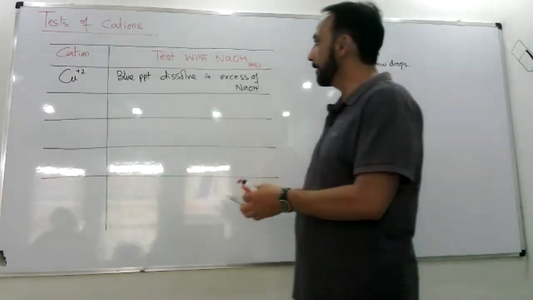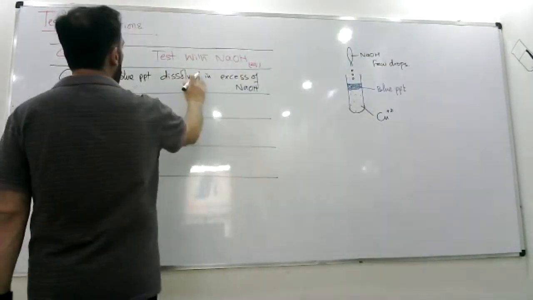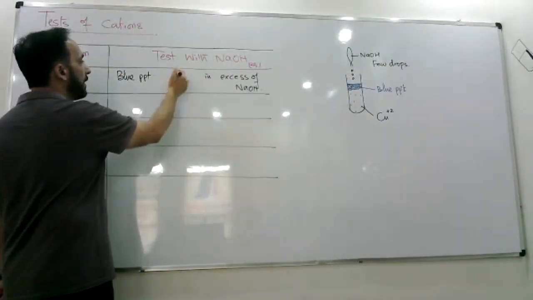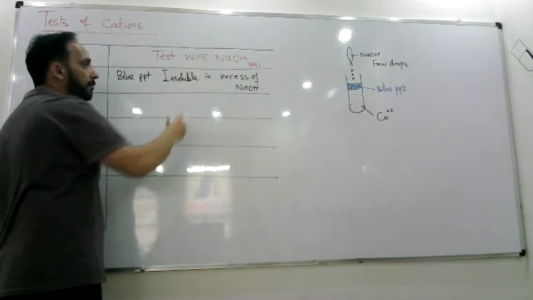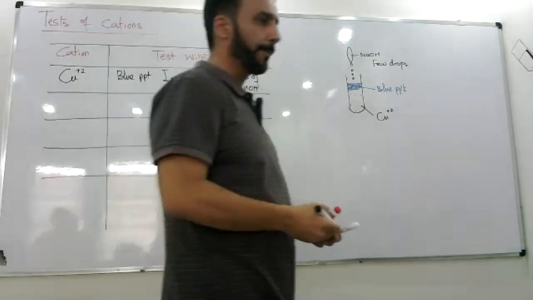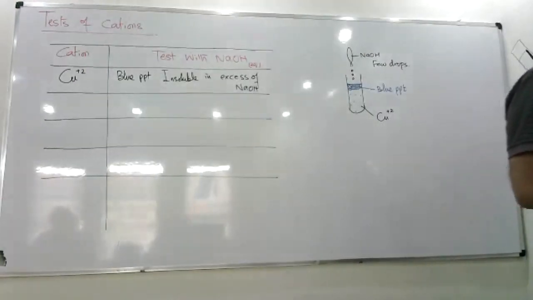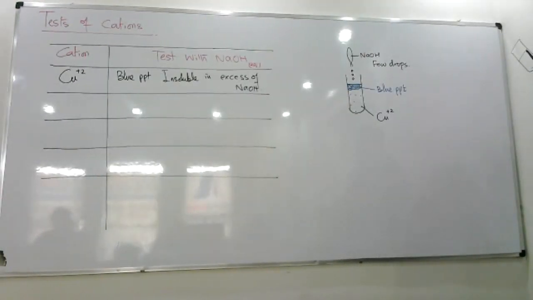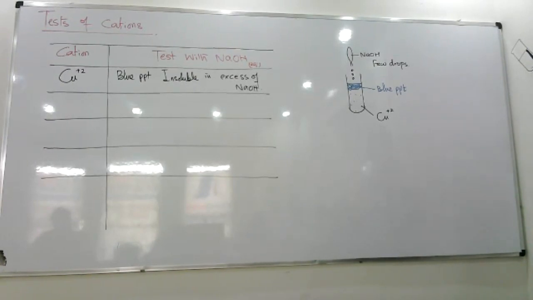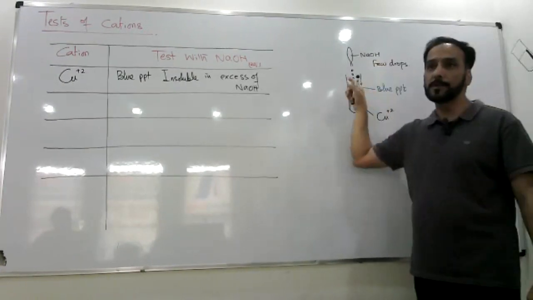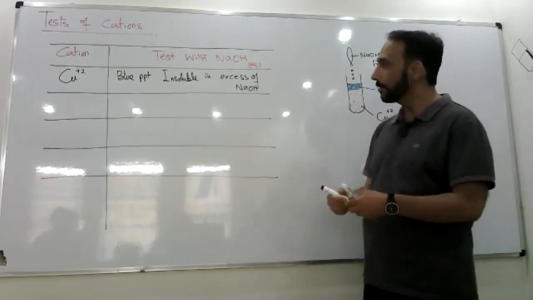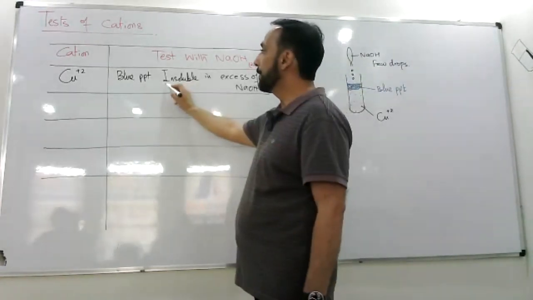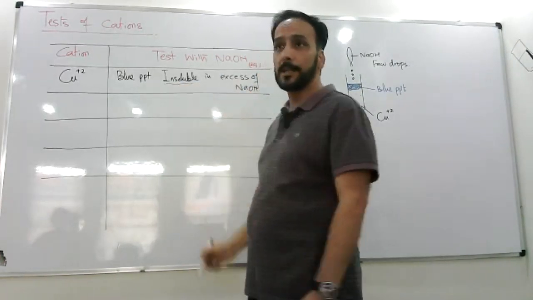तो इसको यहाँ करेक्ट करेंगे, blue precipitate insoluble, dissolve नहीं है, insoluble in excess NaOH. If it is ammonia solution तो उसमें soluble होता है. तो जब मैंने इसमें कॉपर सॉल्यूशन है उसमें मैंने NaOH के few drops डाले तो I see the blue precipitate, and the remaining part of the sentence says that the precipitate which is blue is insoluble in excess NaOH.